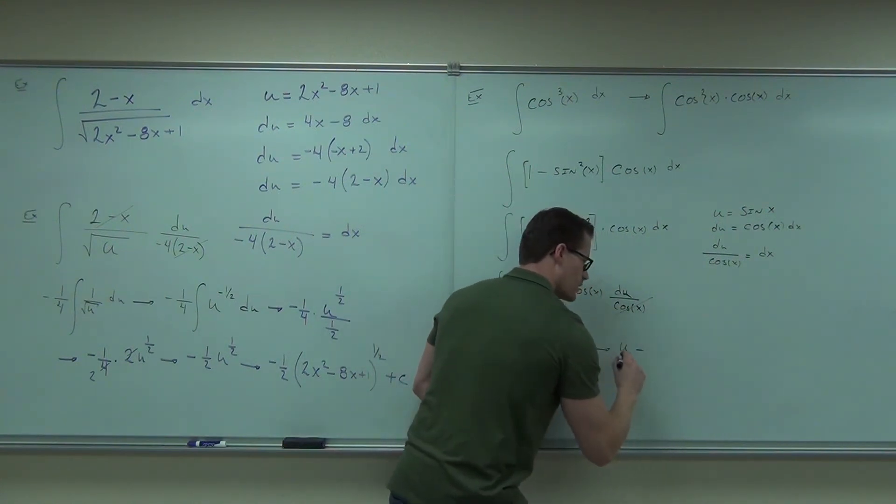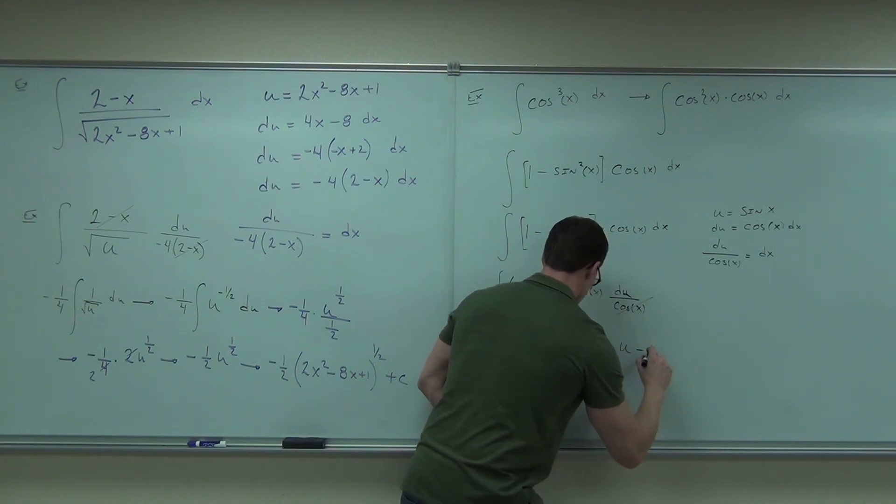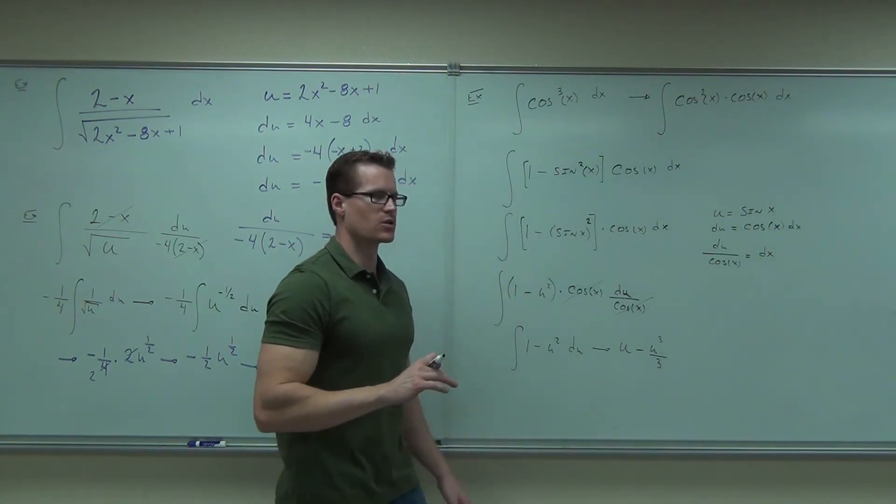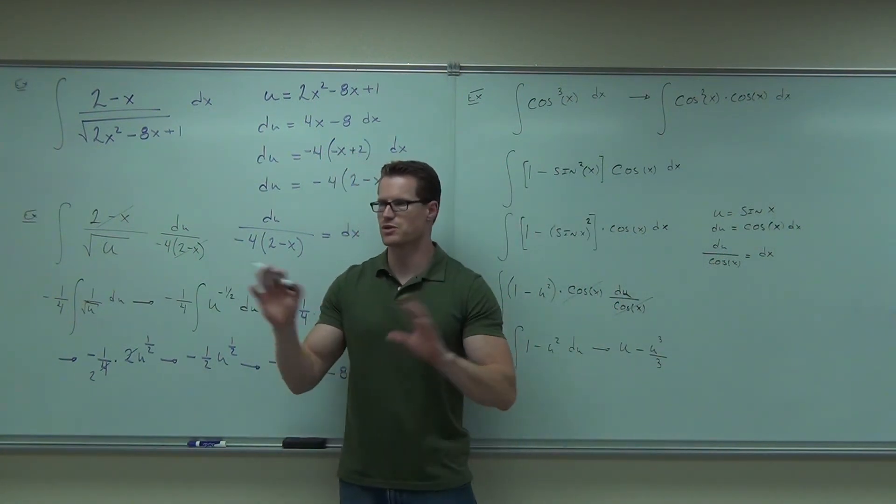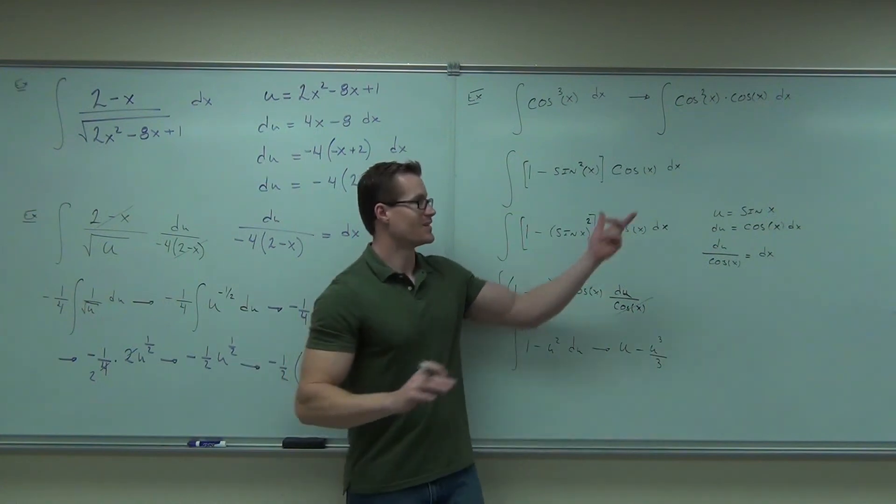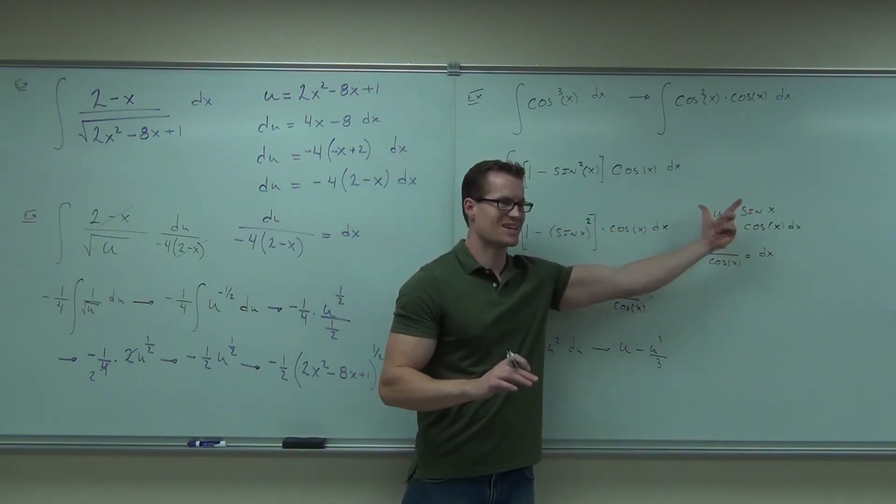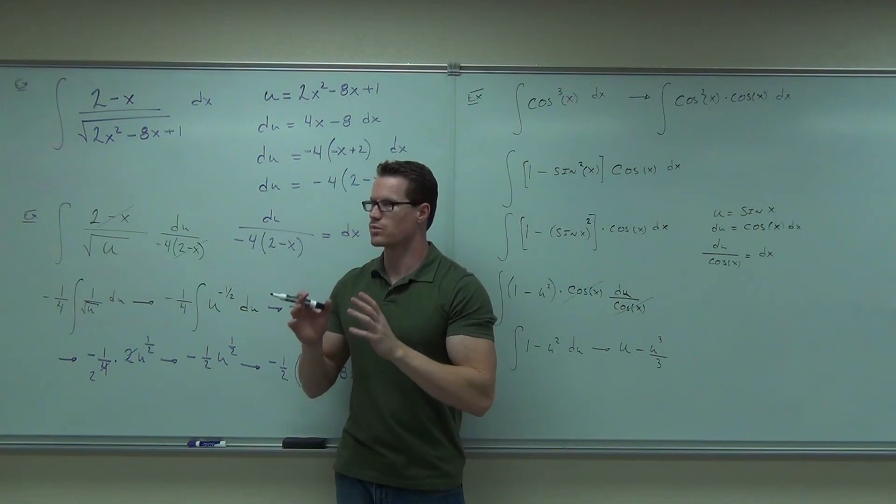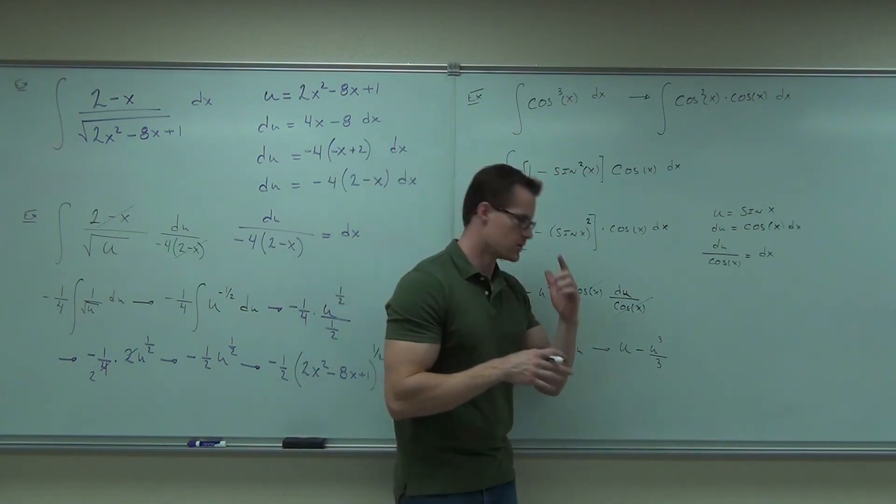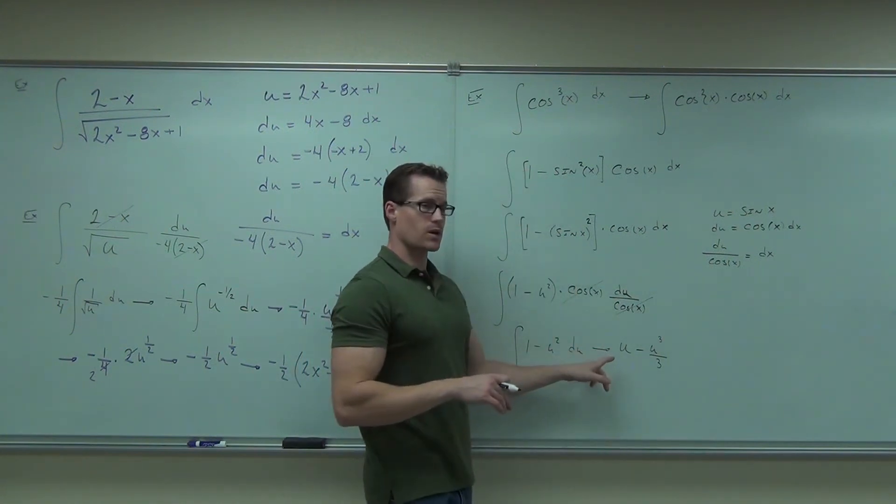U minus what? 2u. Not 2u. No. 1 and u. 3 and 2. And then... Don't get confused. I know it's confusing. You're going between derivatives and integrals and we're doing them in the same problem, right? Derivative of sine and then you're going to take integral of sine. Oh, man. Be careful. Don't rush. Just think through it. So far okay?